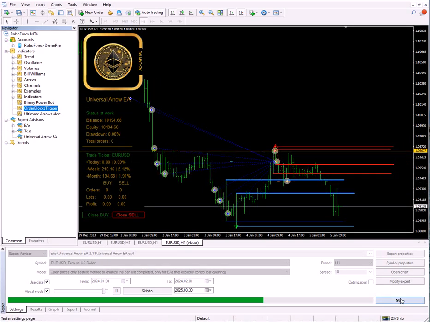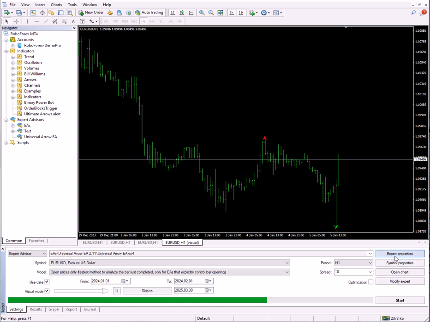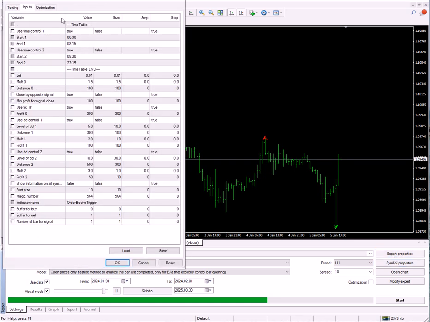Before you begin, please carefully study all the settings of our Universal Arrow Expert Advisor, and make sure to check the correct spelling of the name and buffer numbers used in the indicator, as well as the proper functioning of the algorithm with this indicator in the tester beforehand.